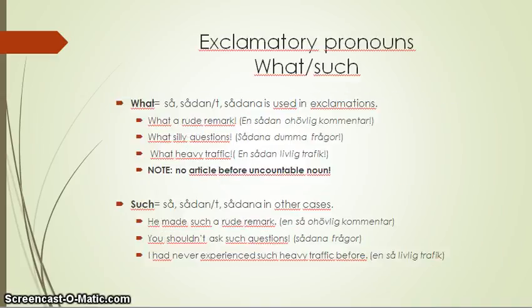The last set of pronouns that I'm going to talk about is the exclamatory pronouns, what and such. What is used when you in Swedish want to talk about så, sådant, sådana, usually used in exclamations, such as what a rude remark, what silly questions, or what heavy traffic. Note that there is no article before the uncountable nouns, such as traffic.